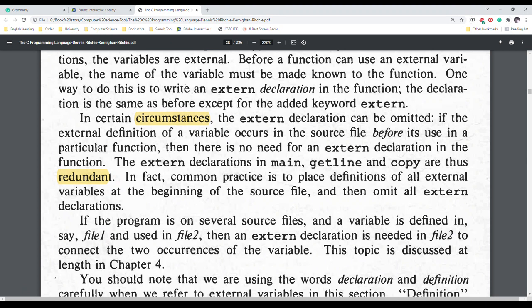The external declarations in main, getLine, and copy are thus redundant. In fact, common practice is to place definitions of all external variables at the beginning of the source file, and then omit all external declarations.